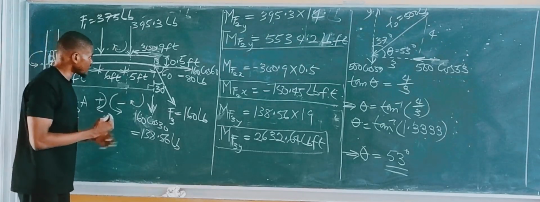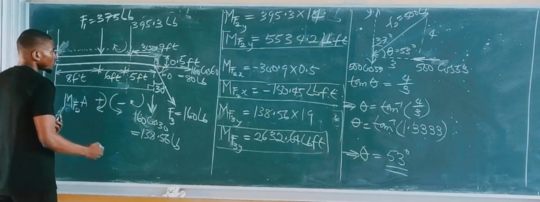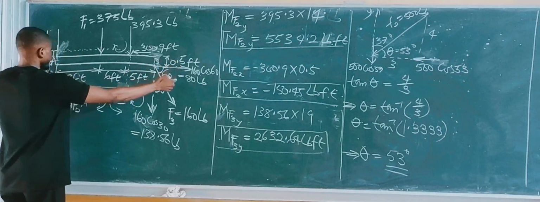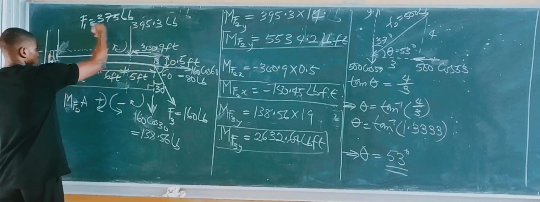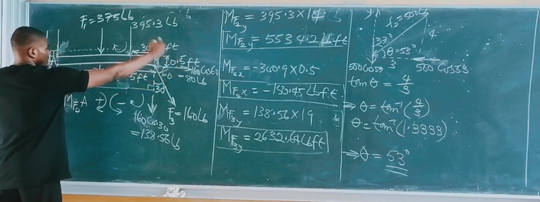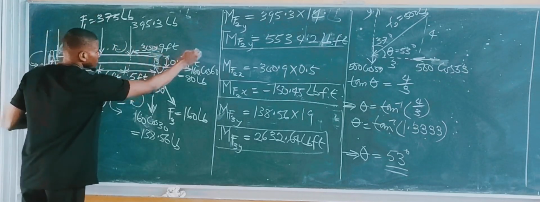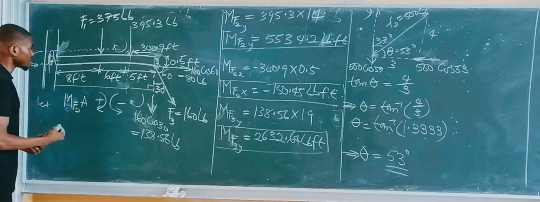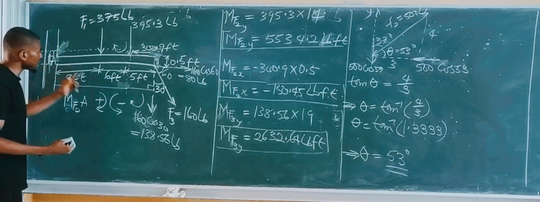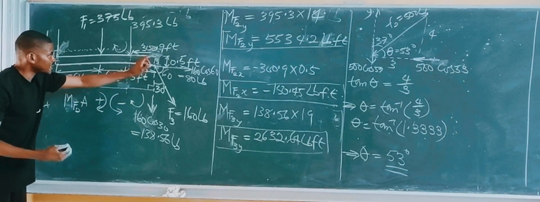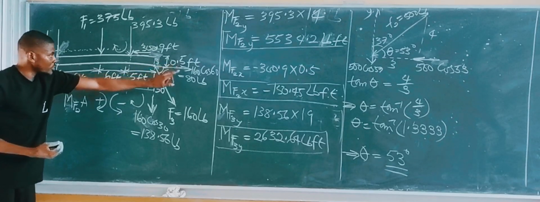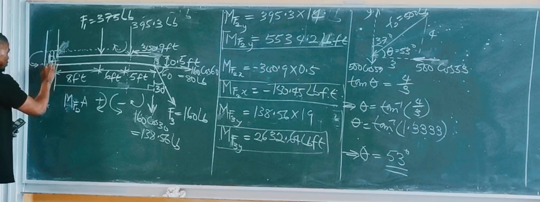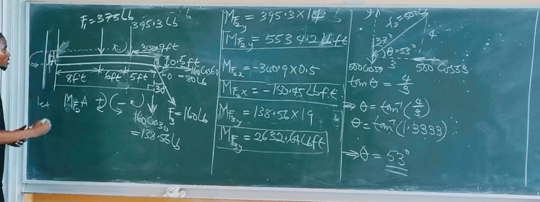And that height is given as 0.5. As this force is pointing to the left, the moment of this force about point A is going to be negative, because it will turn anti-clockwise about point A. The distance it takes to get to point A is simply this height, given here as 0.5 feet, because this is the line of action of the force. The distance that makes an angle of 90 degrees to the line of action is this height, which is 0.5.